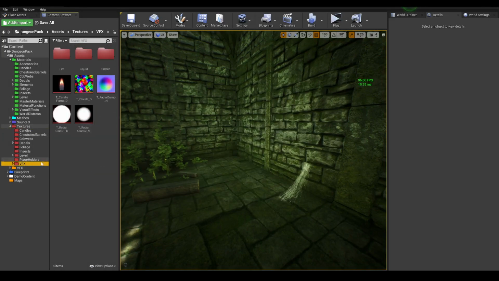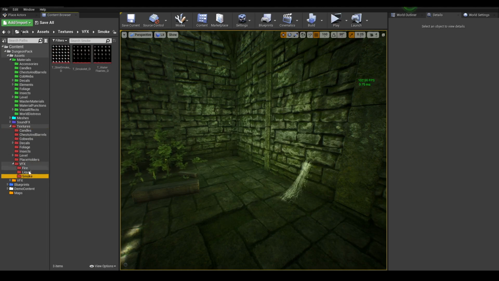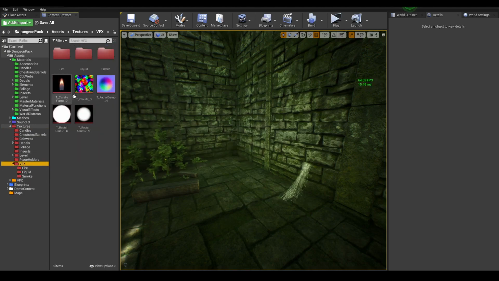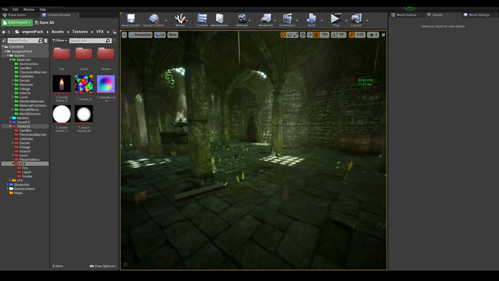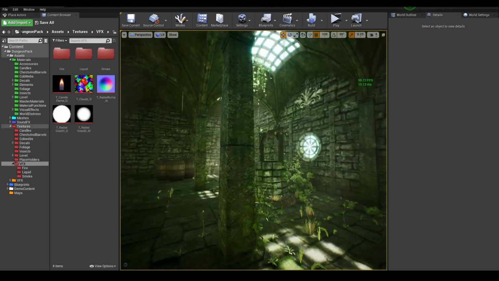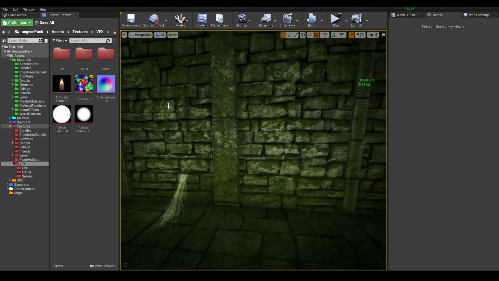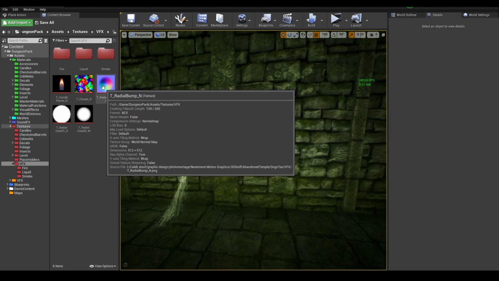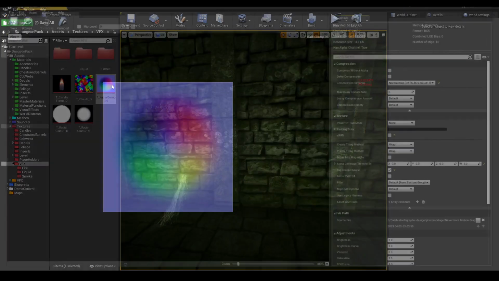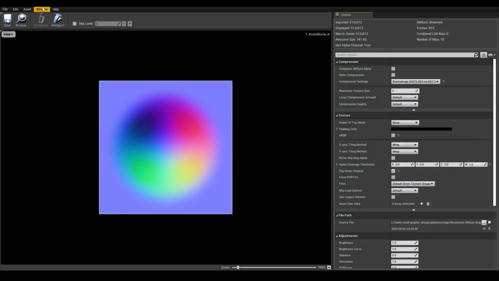Like, for example, VFX, some of the stuff can be messed with. Such as this thing that I used to displace some of the stuff, like, for example, the water or the smoke. You can make this even smaller. This one is already 512. You can make it as small as, I think, 16. Just depends on how big you're going to be viewing these textures, really.